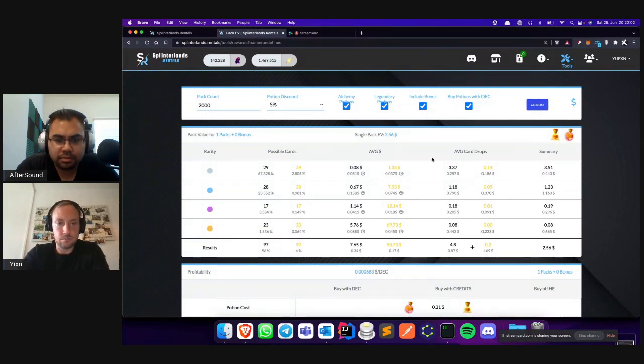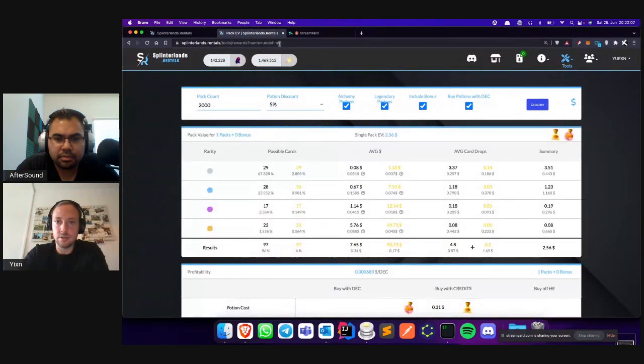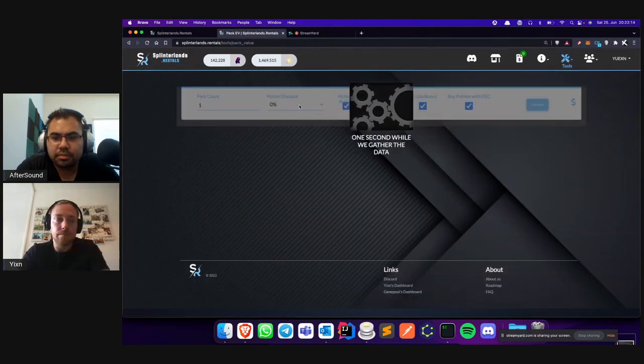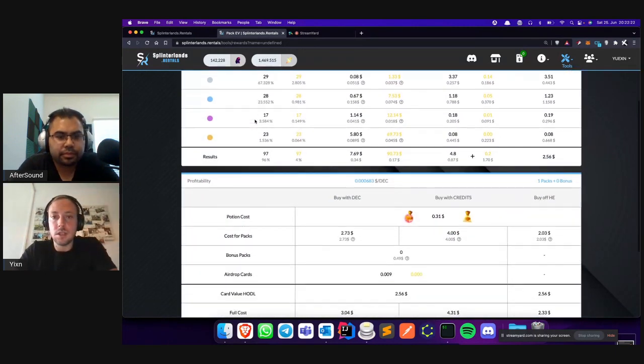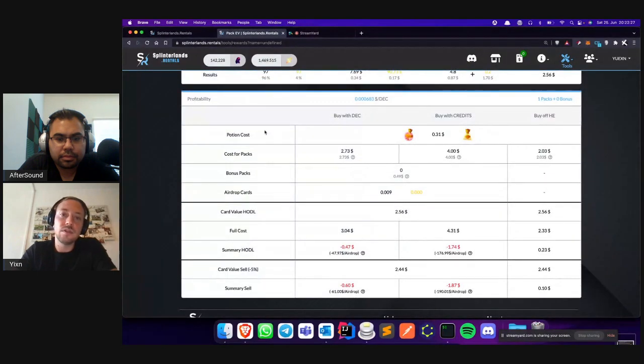Okay, that did not work. Why? Oh, I think I know why. So you're able to get estimates across the board then, right? Yeah, exactly. What would you get, and what would it cost, especially if you bought it with DEC?